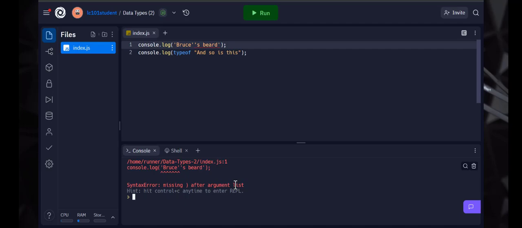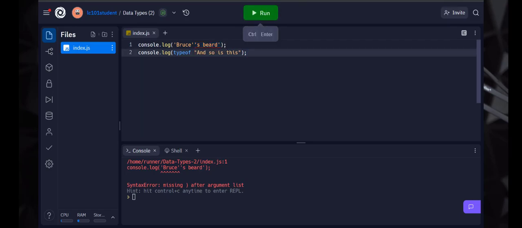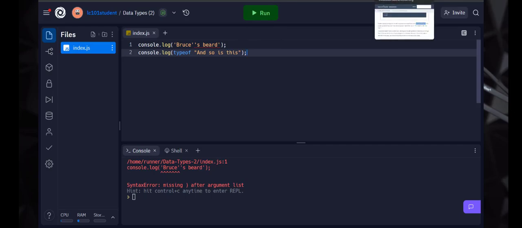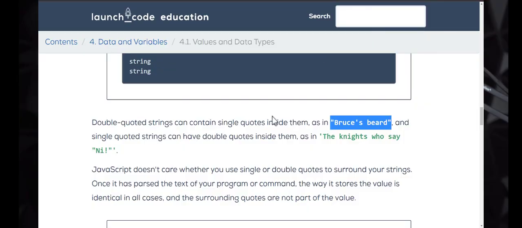Now, this is what you've got to understand. Notice I can't put two sets of quotes inside of a string, because, as we're going to talk about with primitive data types, this is illegal because this is two data types right here. I don't know if you picked up on that, but this is why it's important to play around to see what errors you get and to understand why you got that error.